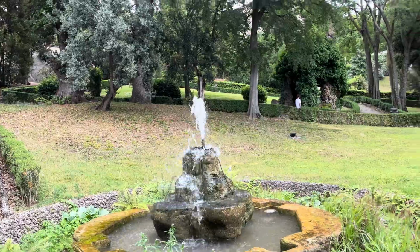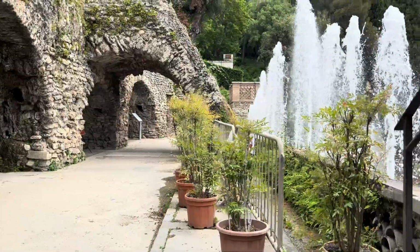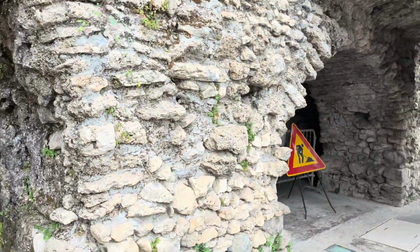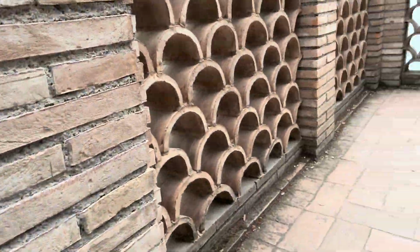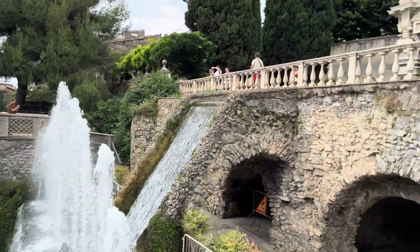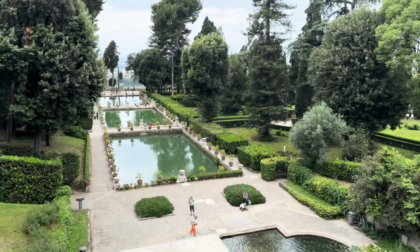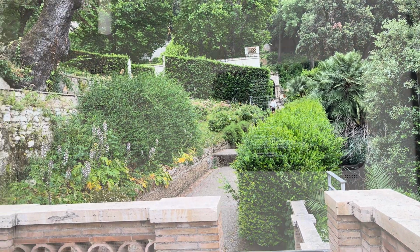Did you know that the villa's walls are decorated with cool paintings that trick your eyes? They actually change depending on where you stand, which is a neat artistic technique from the Renaissance. Villa d'Este features a unique water organ, which is the Fontana dell'Organo, that uses water pressure to create music through reeds. In the past, bellows even boosted the effect. The name of the 100 Fountains in the gardens refers to a long channeled wall with numerous water spouts, but the actual number is close to 500. It creates a captivating display of cascading waters.